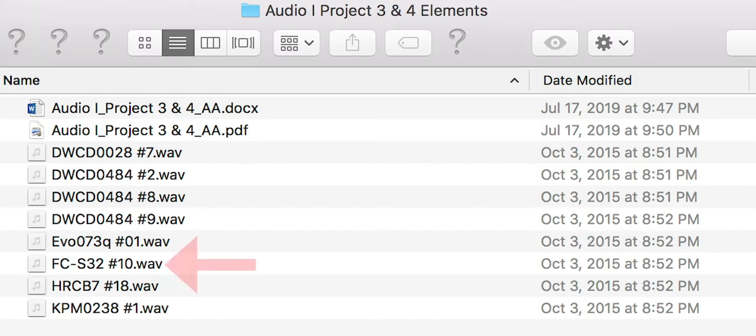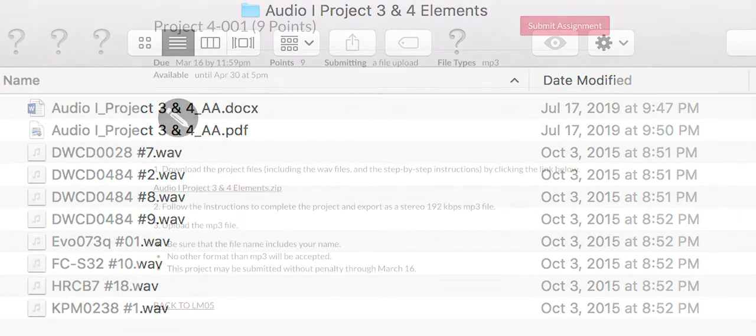If you do want to use FCS32 number 10, that's already a 60. So you can use that, but in this case, make it a 30-second as opposed to a 60. But all the other pieces, if you pick one of those, you should edit those to 60 seconds. Now, if there's another piece that you'd prefer to use, that's fine, as long as the piece has a hard ending. If the piece has a fade-out ending, don't use it, because I can't really tell whether you just faded it out or that's the way the piece ended.